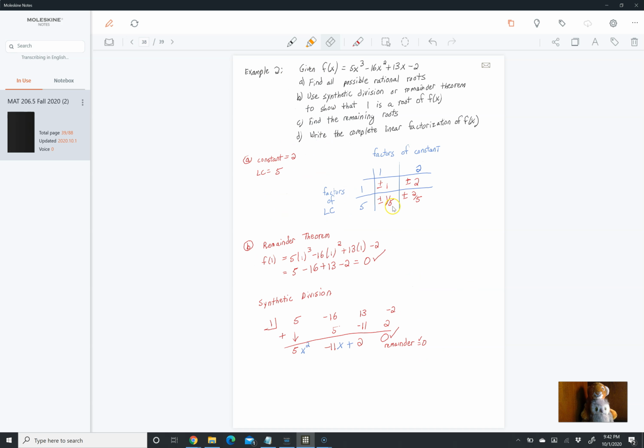I also want you to notice that we said that your other 2 roots are 1/5 and 2. So if you had used the remainder theorem and plugged in the other 7, 2 of them would have worked, the 1/5 and the 2. Nothing else would have worked, okay? You're not going to get more than 3 that work in here because it's a polynomial of degree 3. You will only have 3 roots. Only 3 will work, okay? And that's it.